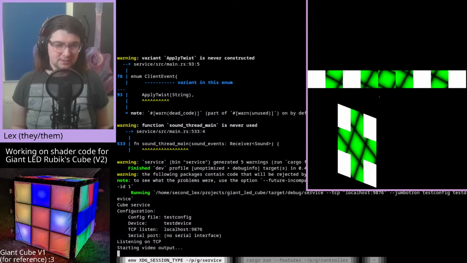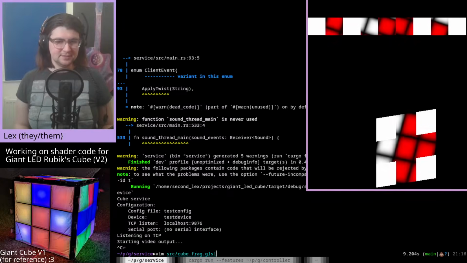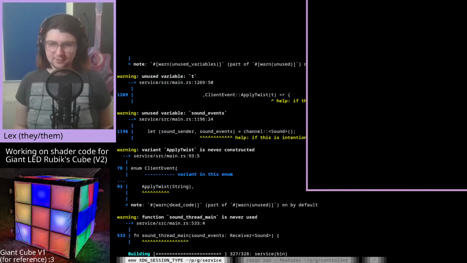This should definitely be a completely different shader. Yeah, okay, fine. That works. So it is running this code.